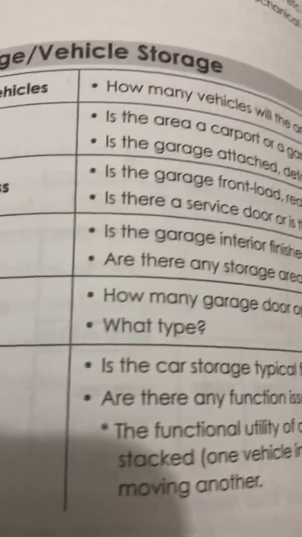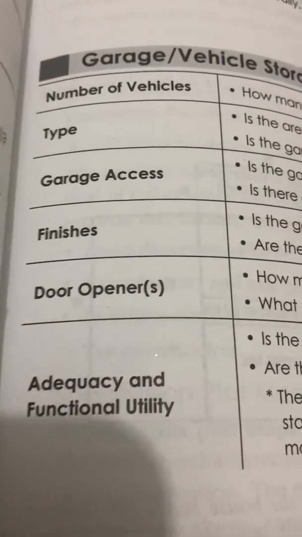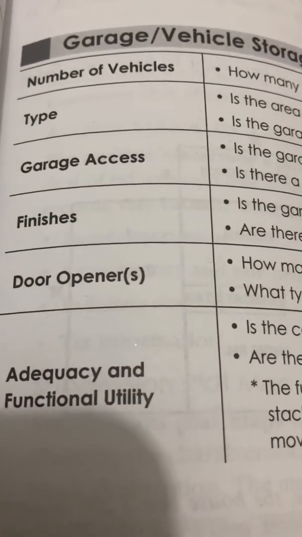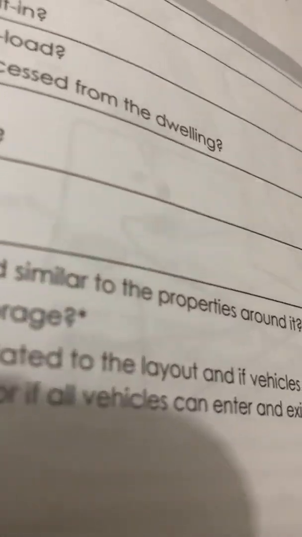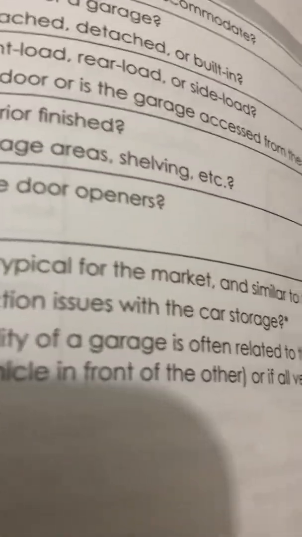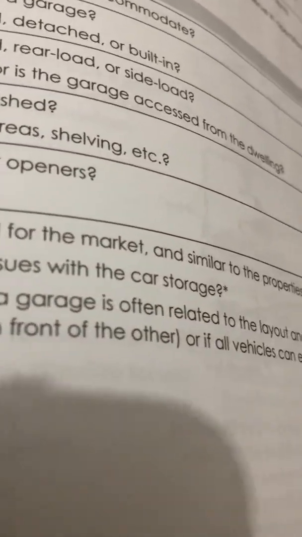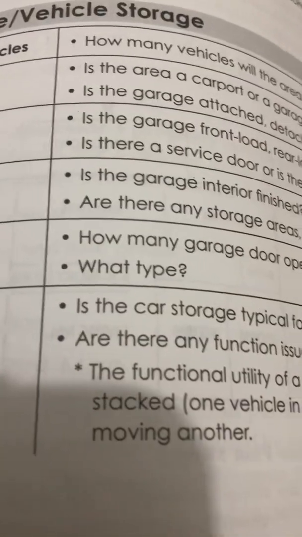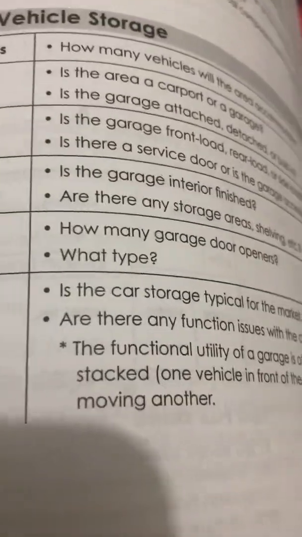Door openers. How many garage door openers? What type? Adequacy and functional utility. Is the car storage typical for the market and similar to the properties around it? Are there any function issues with the car storage? The functional utility of a garage is often related to the layout and if vehicles must be stacked, one vehicle in front of the other, or if all the vehicles can enter and exit without moving another.